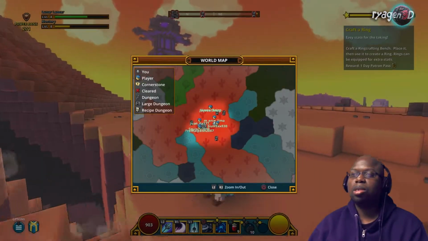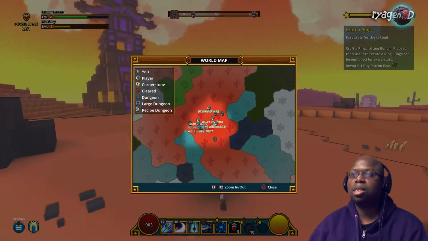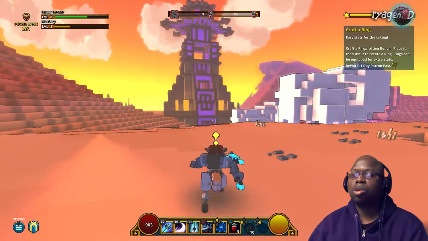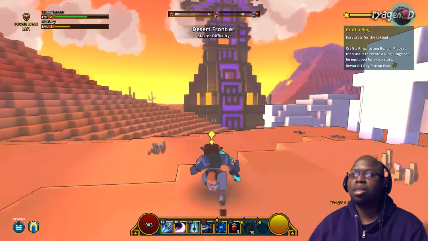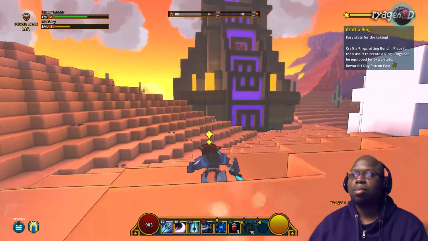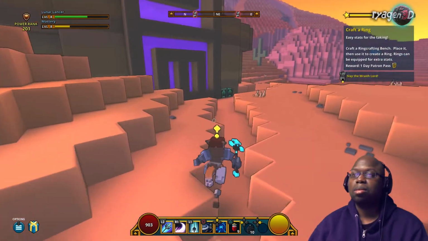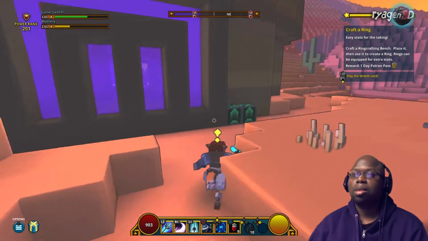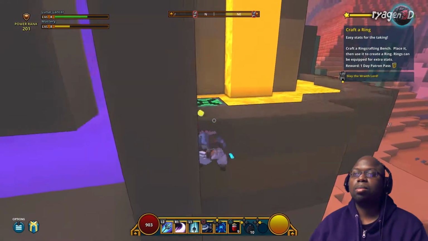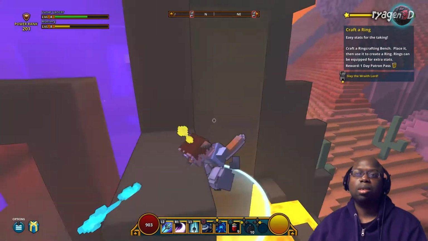So, where's... I think there's... These are homes, but let's find a dungeon. So, there's one over here. I think this is one. Yeah, I think this is a dungeon right here. It looks like a dungeon. I believe it is. Oh, yeah, it is. It's a dungeon, alright.